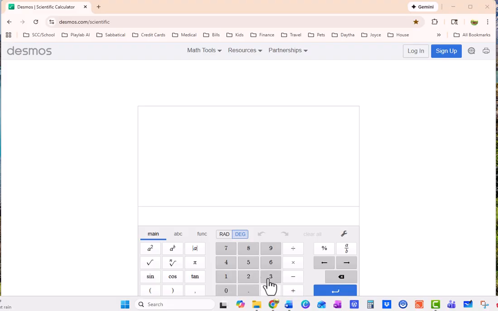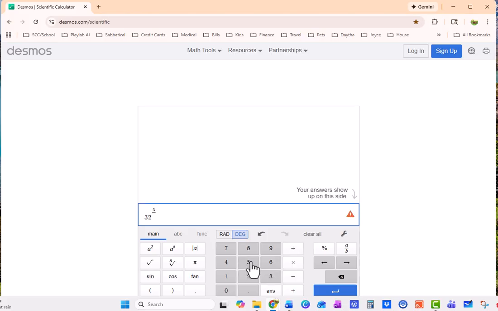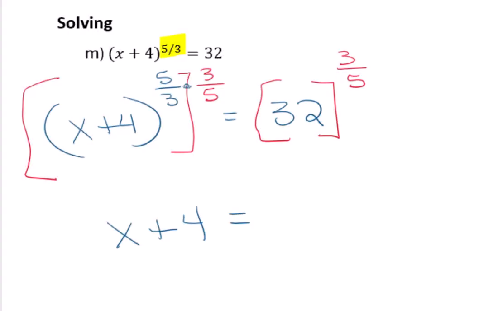We can type in 32, and you can either use the hat that's on your keyboard, or you can use a to the b or x to the b to get up here in the exponent position. And then just put in 3 divided by 5. Just make sure that entire fraction is in your exponent, and it will actually give you the result here. We love Desmos. And of course, it's always good to know how to do it by hand as well.